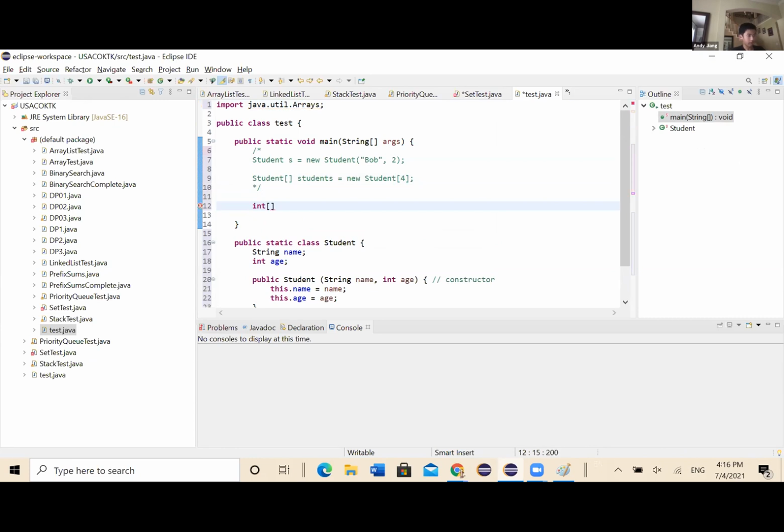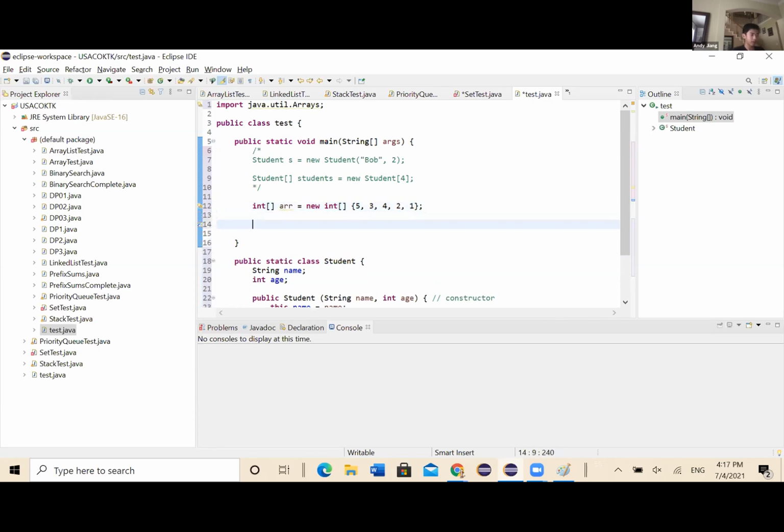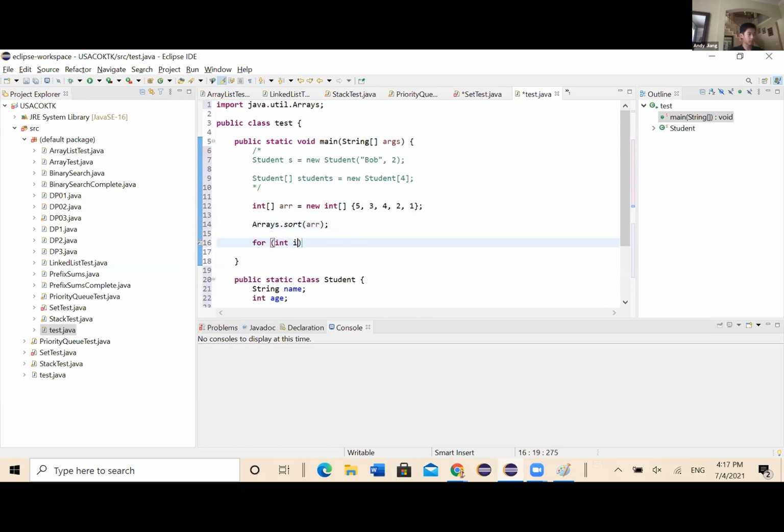If I have an integer array, I'll give it some values like 5, 3, 4, 2, 1. And I want this to be in ascending order. So this is easy enough. I do Arrays.sort(r). And I'm just going to write a for loop that checks if I'm right, because we'll use this for loop eventually anyways.